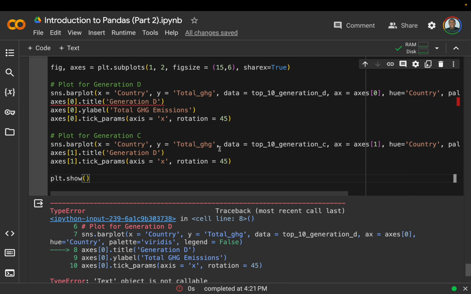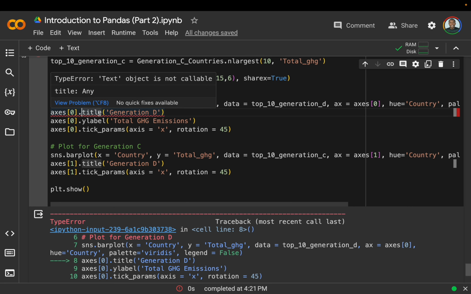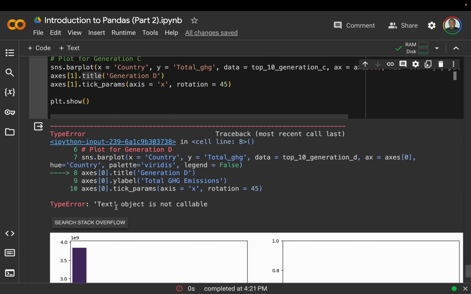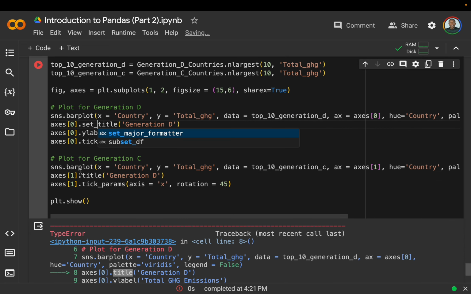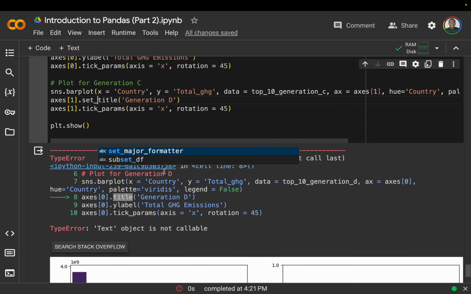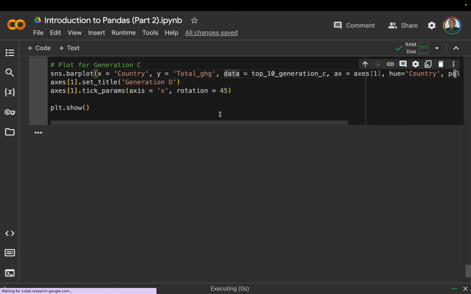Title object not callable. Okay, text object not callable. So there's a problem with how I did this. Oh, okay, yeah, it is set title, not just title. So it is set title. Let me run it and see what happens.